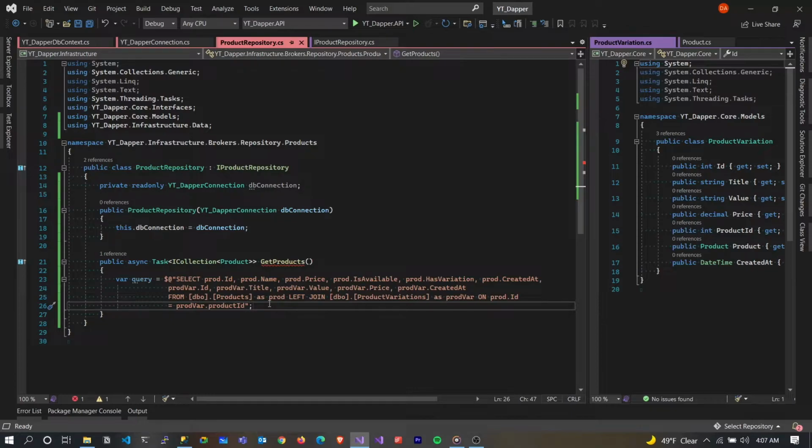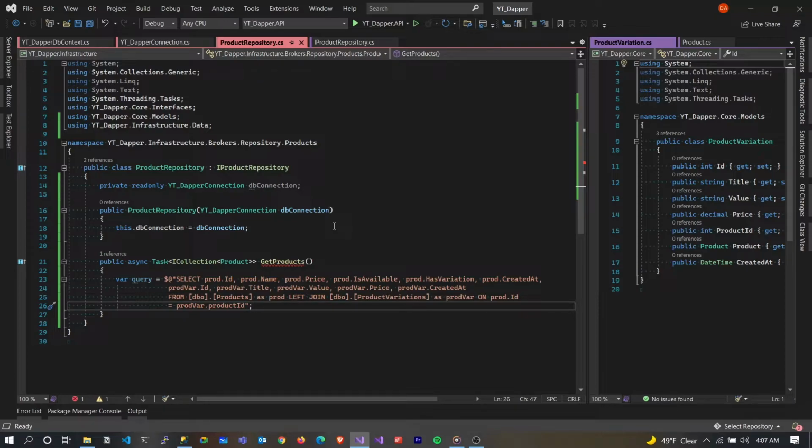But the difference between Dapper and Entity Framework Core is that in Entity Framework Core, you would have used .include. .include is the extension method that does all of the mapping of the objects and everything we are going to be doing now. In Entity Framework Core, all you need to do is use .include.